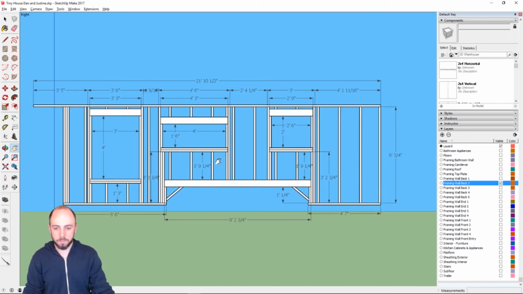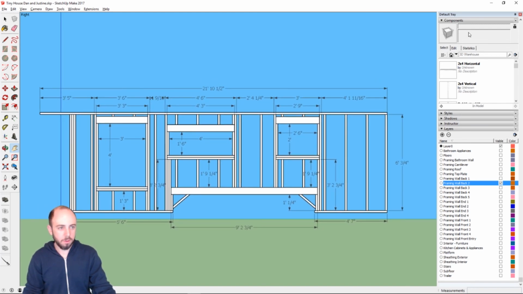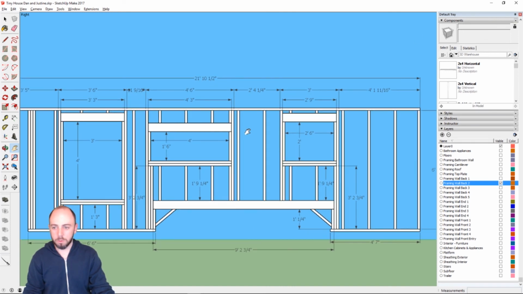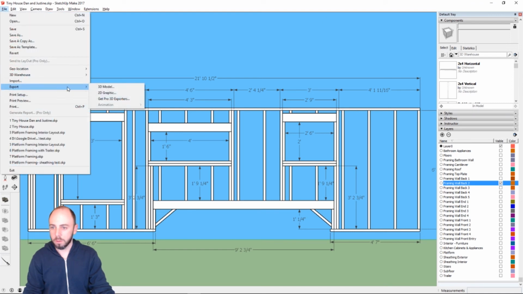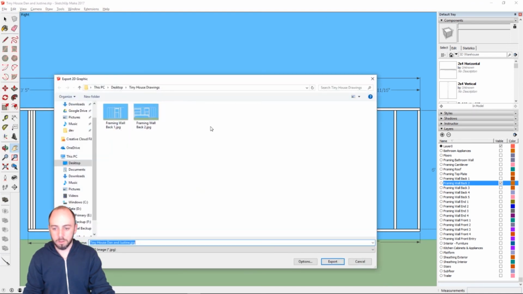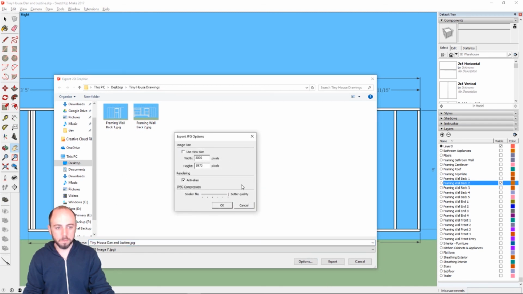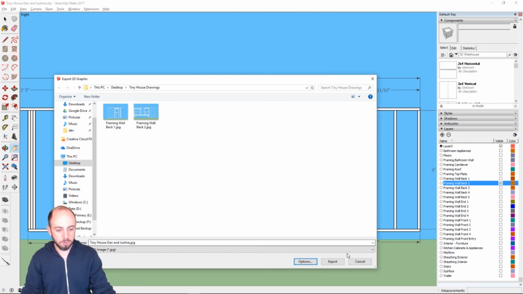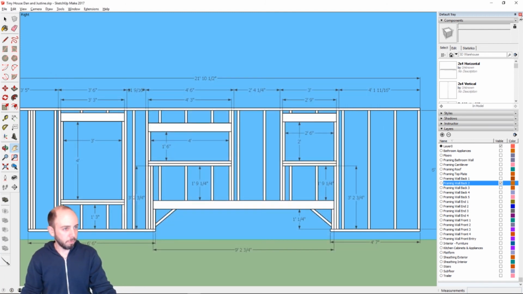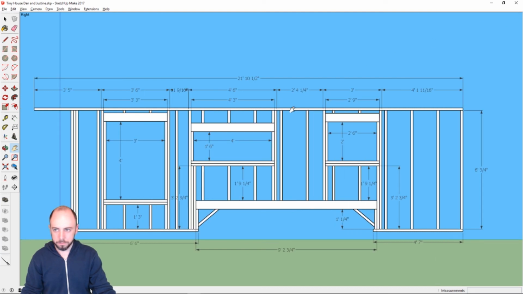And what I need to do now is export it to 2D, but the problem is I want to zoom in further than the screen will let me, and when I go to export, in the options, it doesn't allow you to expand the size at all with this. So, let me see if I can close this. There we go.